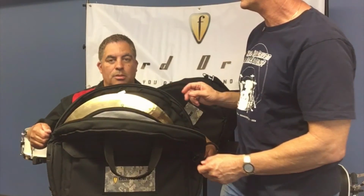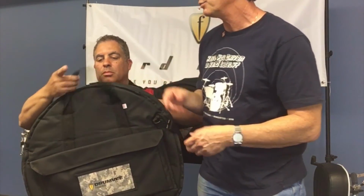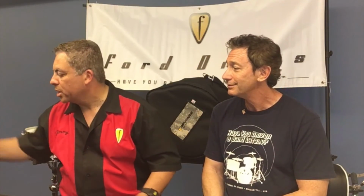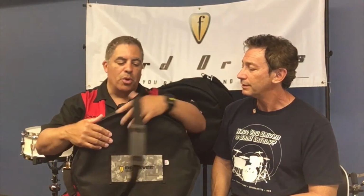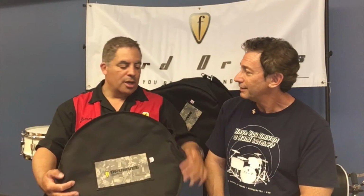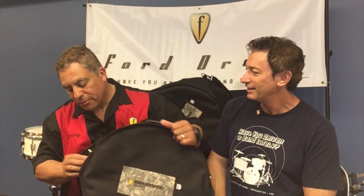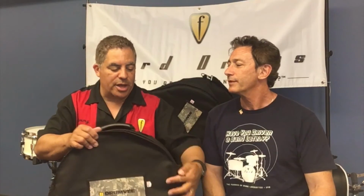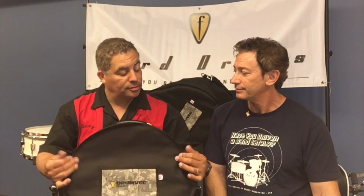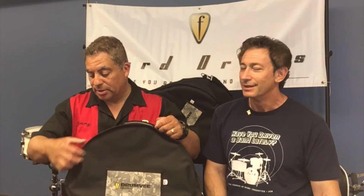Also wanted to mention on this snare case, it has an additional pocket on there for an extra drum head. So we can show them right there. It's the outer pocket, so if you want to carry an extra snare head, or if you want, sticks or brushes or what have you. It's a really neat feature to have, and it fits right in there like that. Really good cases.